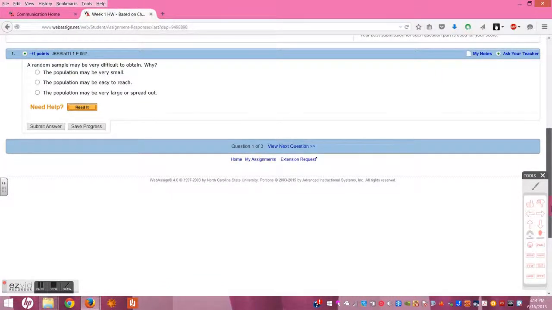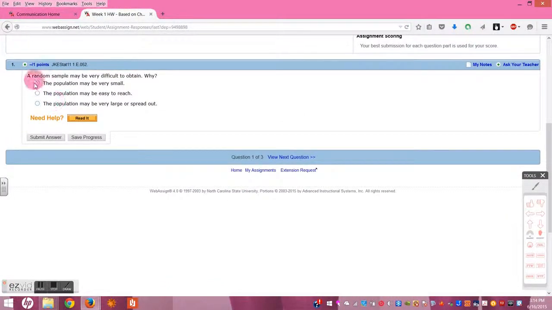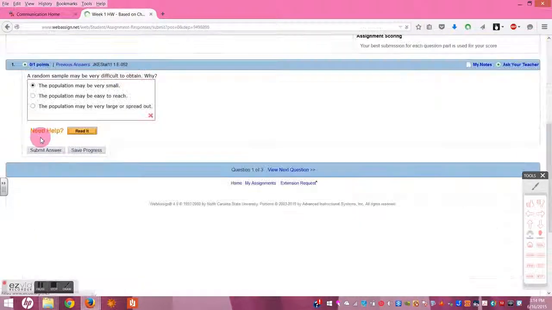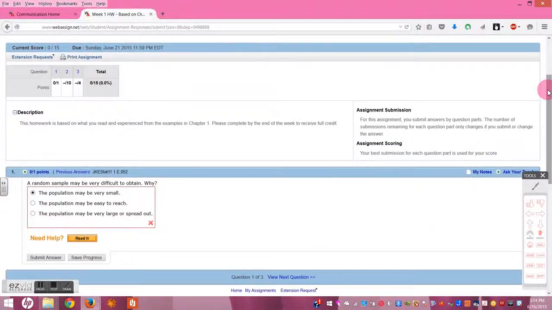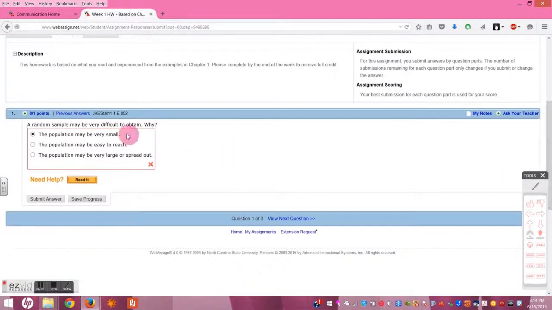There are several different types of questions in WebAssign. The first is multiple choice, so you would select one and you could submit the answer right away to see in real time if you got it correct or not. If you get it incorrect, you're going to see a red X and it won't give you any points. But WebAssign allows you to do the question 3 times before it locks you out. Be very careful here, only 3 times.